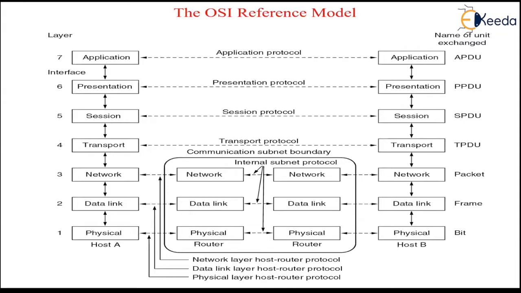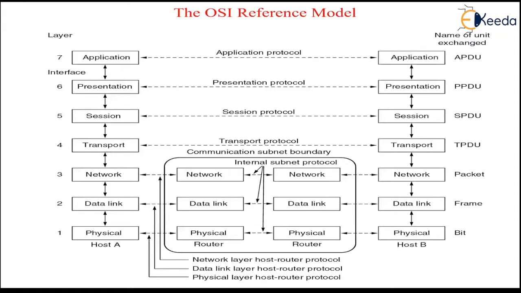The bottommost layer is the physical layer. The physical layer coordinates the functions required to carry a bit stream over a physical medium. It deals with the mechanical and electrical specifications of the interface and transmission medium. It also defines the procedures and functions that physical devices and interfaces have to perform for transmission to occur. The physical layer is also concerned with physical characteristics of interfaces and medium. The physical layer defines the characteristics of the interface between the devices and the transmission medium. It also defines the type of transmission medium.